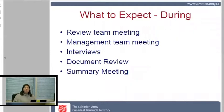Some other elements of the review team. Those people who are coming on site to do the review, that's typically at the very least going to be an accreditation team leader from THQ. That will likely be myself, Frank, or Tiffany Kwok, our colleague, and your area commander or divisional social services secretary. Some ministry units are larger, and the team will get bigger the bigger the unit is, but it's at the very least going to be 2 people.